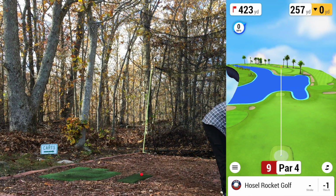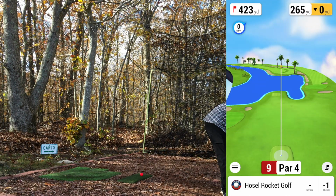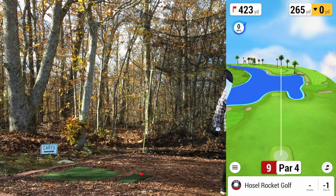9th hole, par 4, 423, 257 right there. We're going to aim out to this right side. Hopefully we hit a decent one and carry this water.